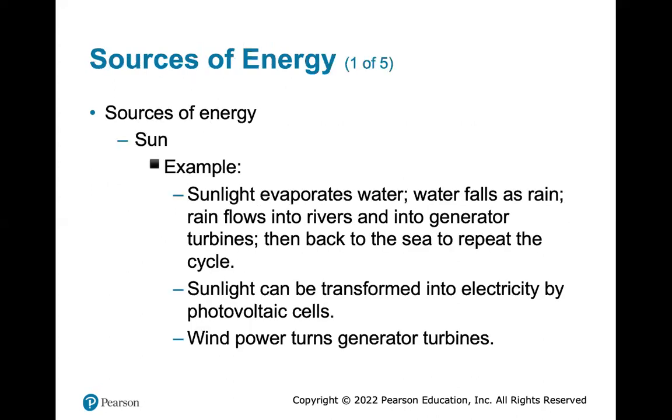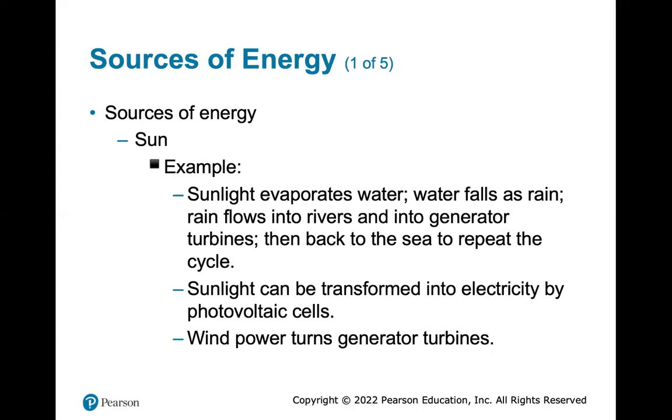Okay, sources of energy. The sun. If you here in South Texas, we've just experienced many days of plus 100-degree weather. Just stepping from direct sunlight into shade, you can feel the drop in energy. The sun puts out a lot of energy. The sunlight evaporates water, water falls as rain, rain flows into the rivers and into generator turbines, then back to the sea to repeat the cycle.